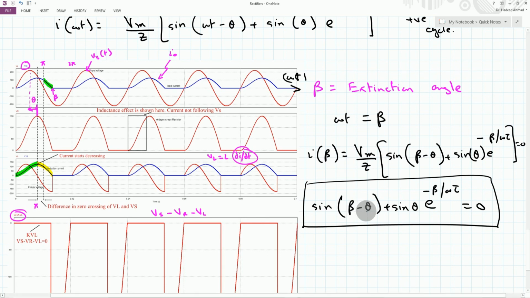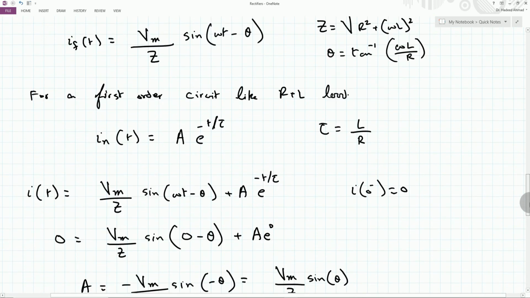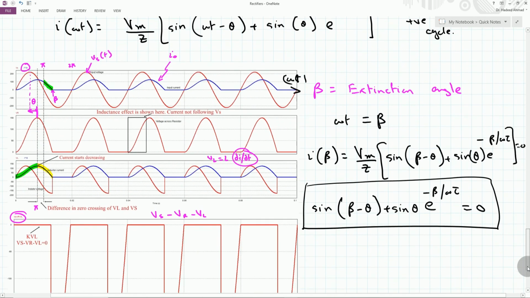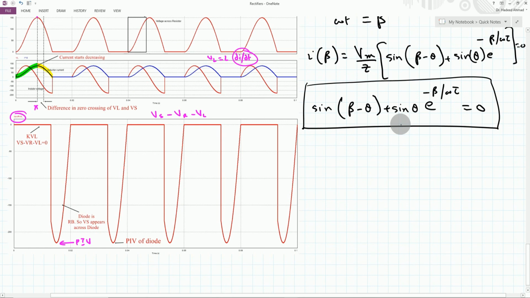This theta can be calculated by the application of the tan inverse expression. We know that for an RL load, we have stated above that this theta is equal to tan inverse of ω L over R. So everything else is known, but we have two betas here, and therefore we require some numerical analysis method, which can be easily plotted in MATLAB. I will shortly show you the waveform of that MATLAB function to calculate the value of beta for any given values of the circuit.